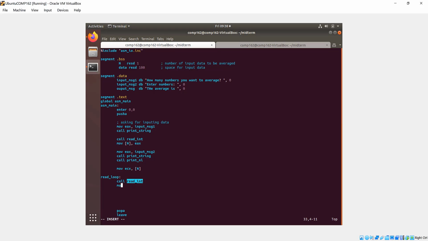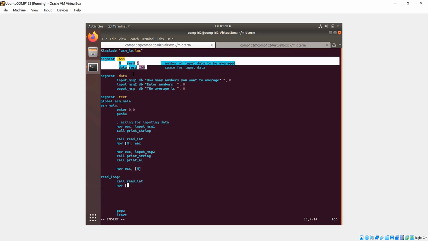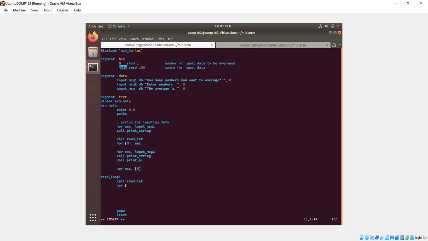Now I want to move that data into the .bss section, the uninitialized part of the program, in a data section here. For that, I need to dereference my data, because that's the address, right?